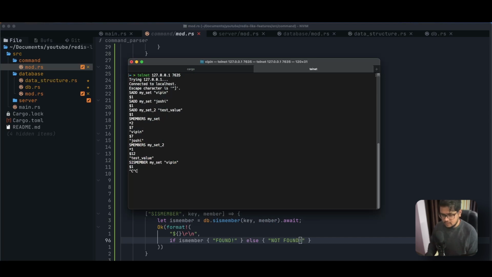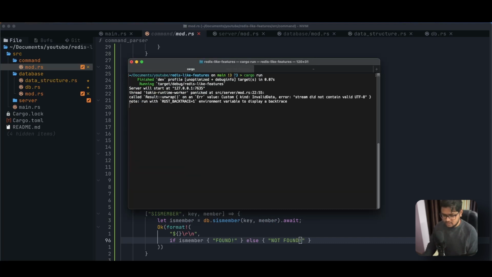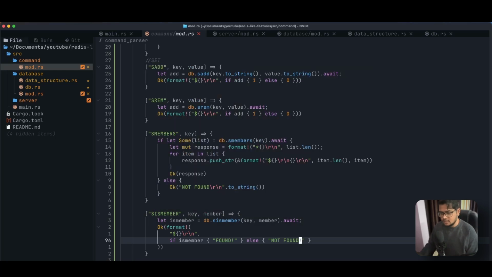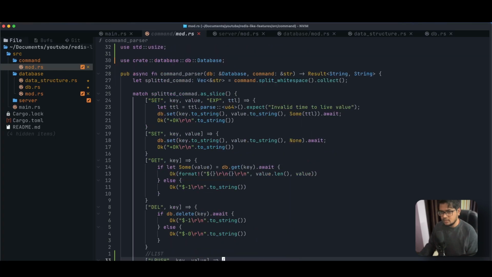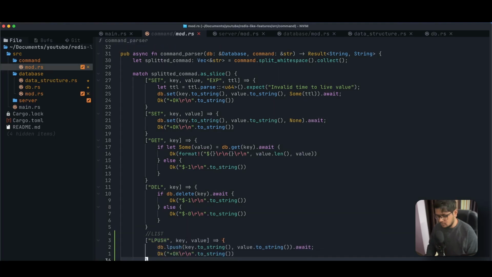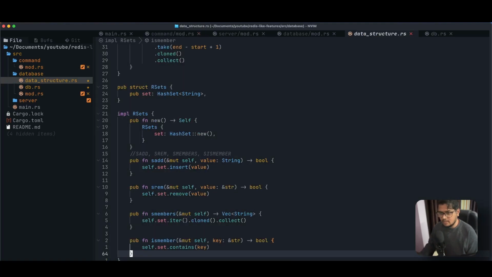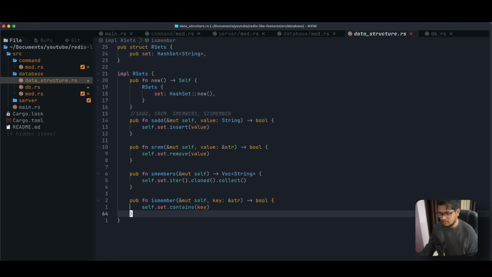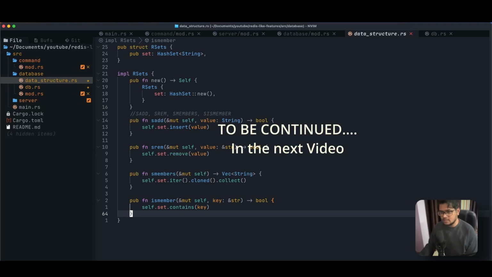Okay, so as you can see, we have implemented the list and sets over here, and these are very simple to implement because we are using the already available data structures like hash sets and VecDeque. So one thing that you can implement on your own are the hashes. It is simple, it requires hash map. You will need to implement hash maps over here. Let me just show you. Just like the way we implemented our sets with hash set, you can go for hash maps, and you can check out what Redis provides for hashes, and you can do that as your takeaway work.